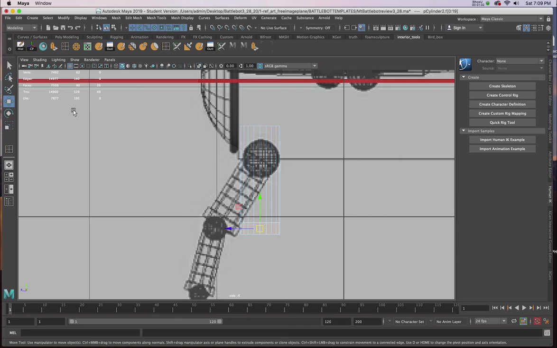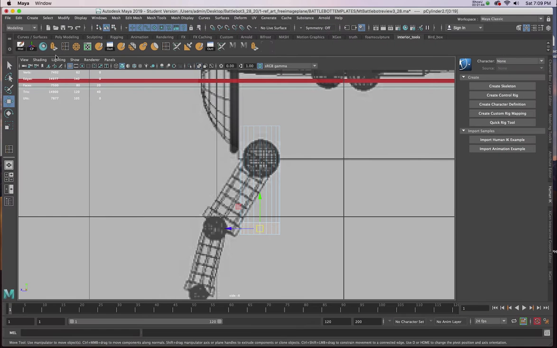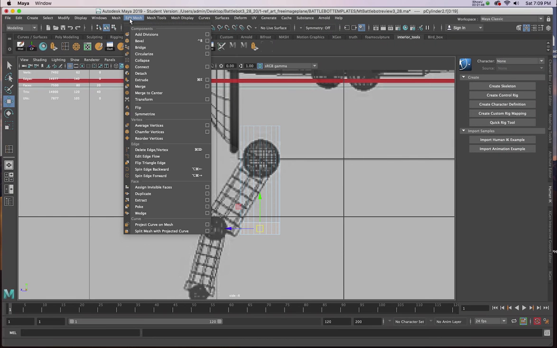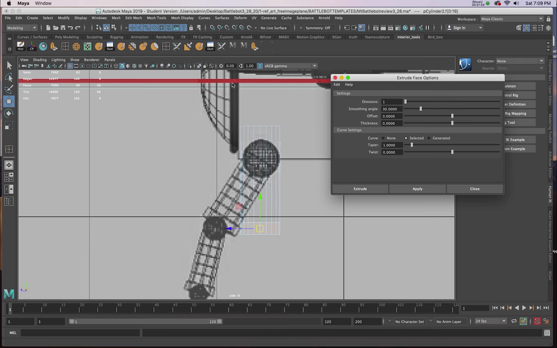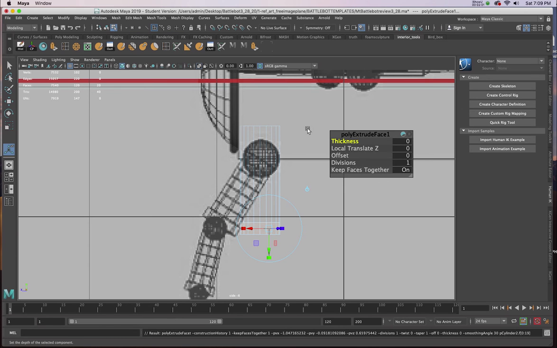I'm going to click on my Extrude Polygon tool. Now if you don't know what it looks like, it appears as this orange cube on top of a white plane. To find that, I would go up to Edit Mesh, and there's Extrude there. Now I'm not sure what it was set for last time, so I'll click on the attributes and I'll go to Edit, Reset Settings. Now I'll click on the Extrude tool that I've put on my dock previously.